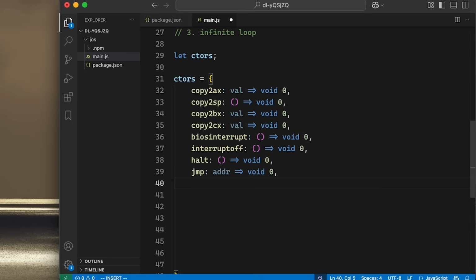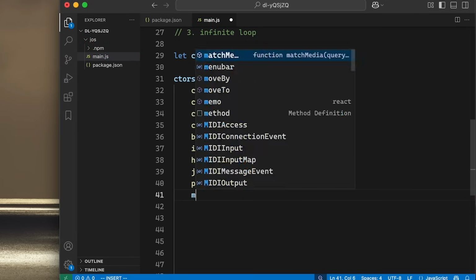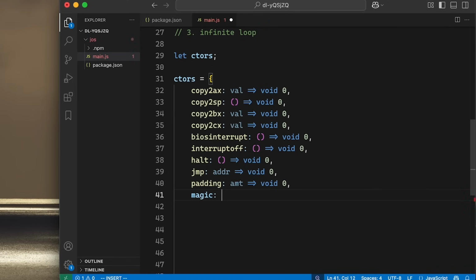So we're gonna have to have some padding, and we need to know the amount. So let's have an amount, and this will return the padding, and then the magic string. No arguments, returning the magic string. And this is the entire thing. Then we just need to figure out how we write the stuff to a file.